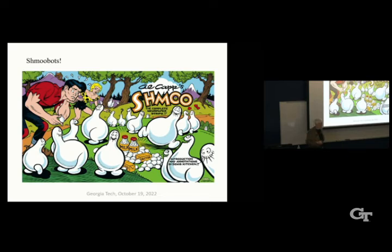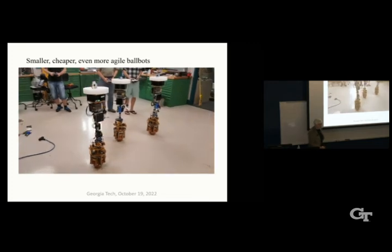So I'm developing these smaller ballbots that I want to give away for free, basically, open source hardware, open source software, that when we're done with will look a little bit like the shmoo. So that's why we call them shmoobots. So here's a little video of three of them.